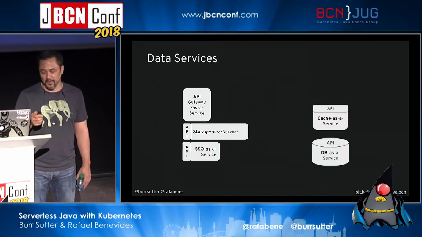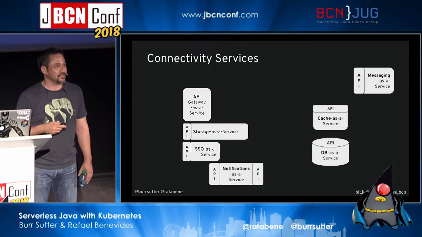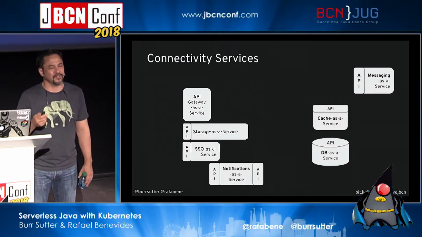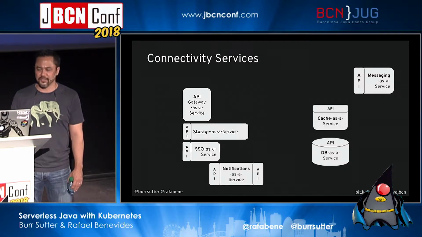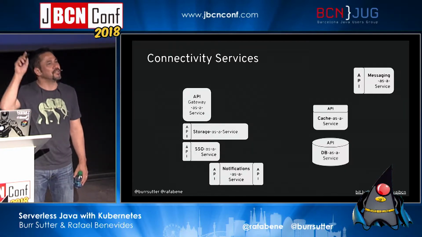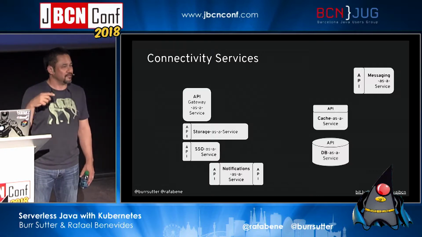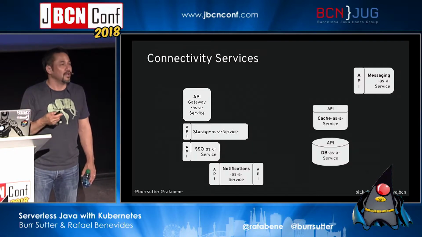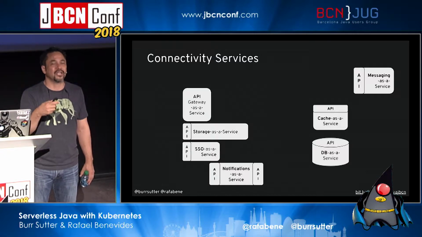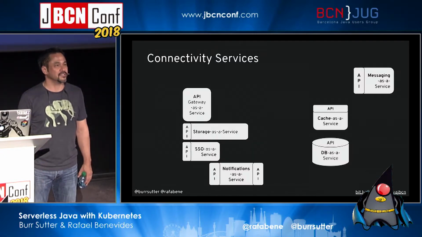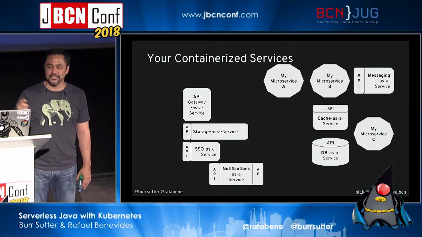And people are now starting to move in this direction. I want a messaging as a service. I want a message broker as a service. I don't want to have to recreate that. I want to just consume it. How about notifications? So if something changes within my architecture, can I send a notification back out to my user, right? Think of that as a push notification if you're on iPhone or Android, or it might just be the desktop browser notifications you see now built into the browser architecture. But all these things are possible.